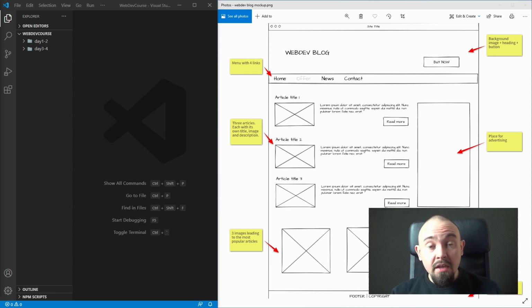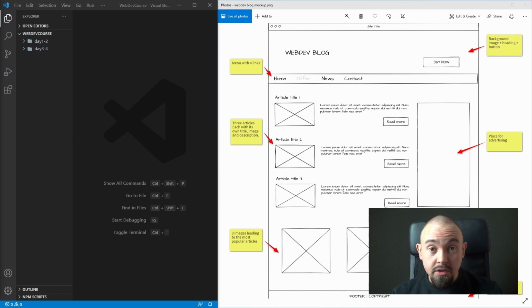Of course, you may not understand many things yet, but I'll try to tell you about everything by doing this project in front of your eyes. However, after this video, I'll explain the meaning of the tags in detail. Then what I'm doing right now will be even more clear. We can see the mockup of the website on the screen right now, and we will use it to create the structure of our website in HTML.